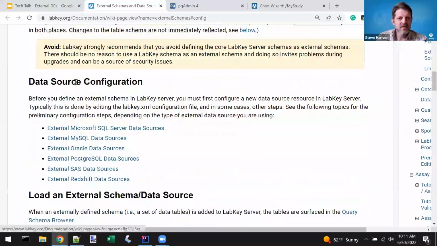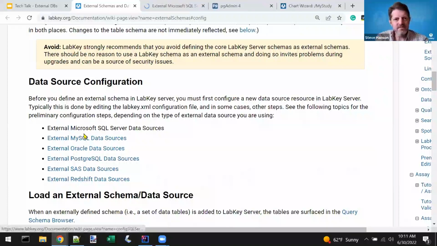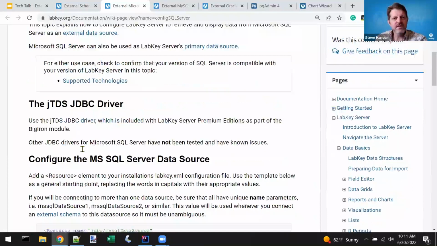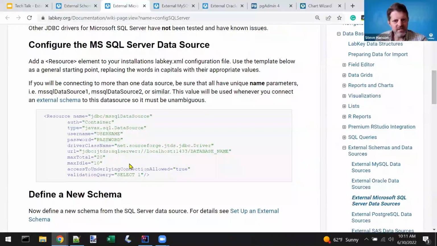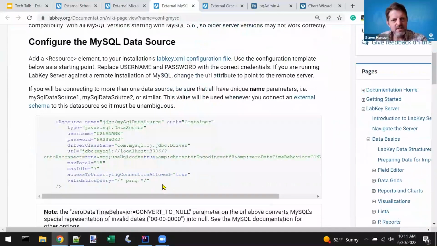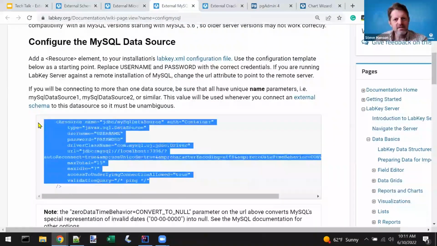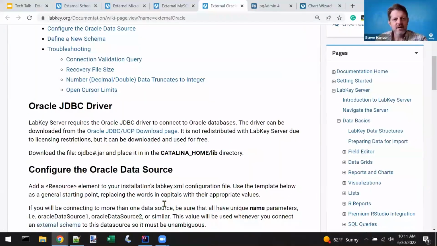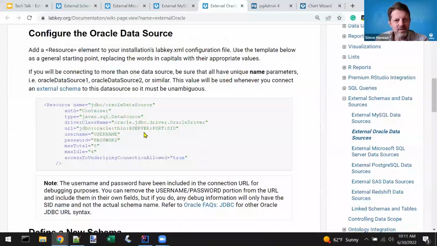We give links to all of these different flavors of resource tags. There is the one for Microsoft SQL Server, and the one for MySQL. You basically just copy those out and modify them. We've signaled the modifiable bits with these uppercase text elements here.